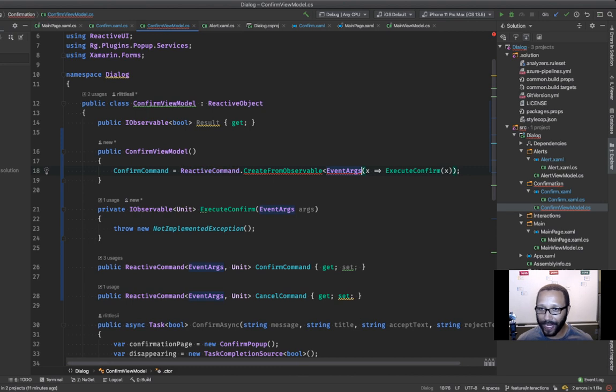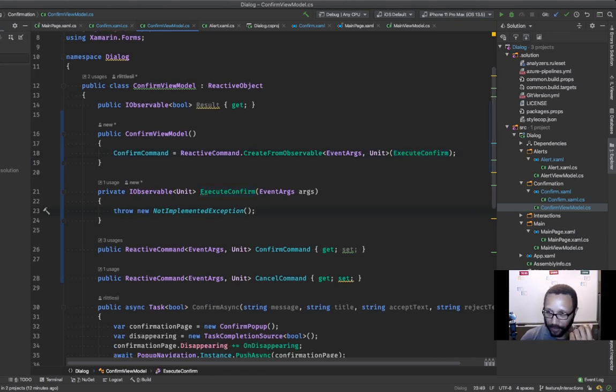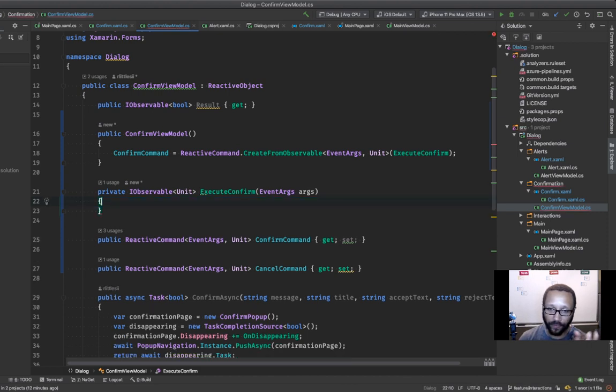So I need to provide the type that's coming into it, i.e. the same type that I should have defined the command as, right? So this will take the same type as the type of the command, and now it should take it, and now this can go back to being a method group. Ha! So I'm not actually going to do anything with the event args, so I don't technically need that, but I don't really want to convert it to a signal either, so there's that. This is probably just going to return nothing.